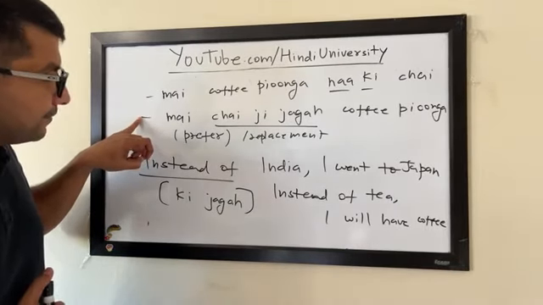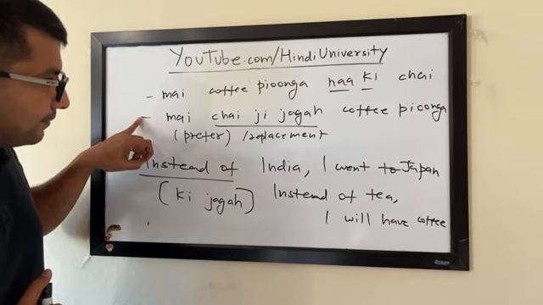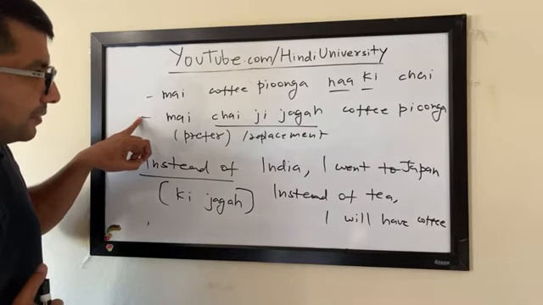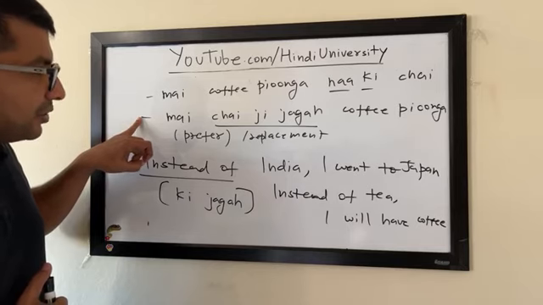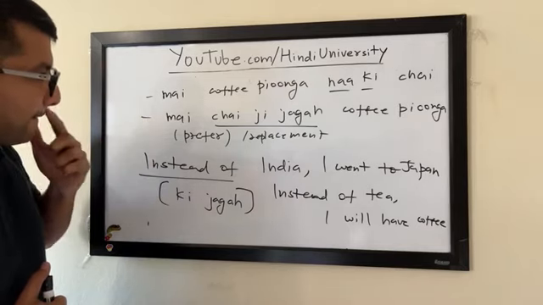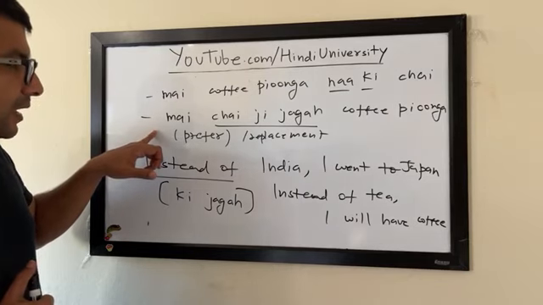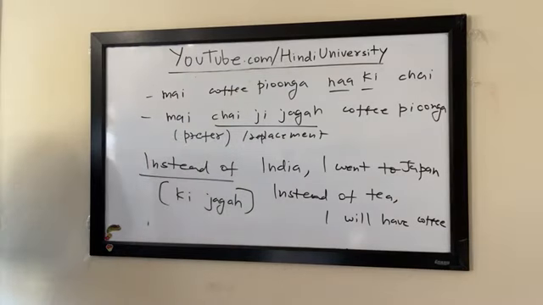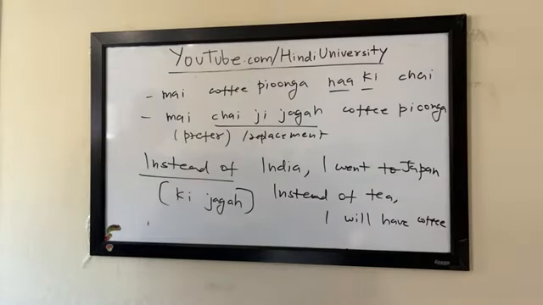Mai Jaipur pedal chow ki or chow na ki. I don't know. I always use pedal chow, but I. Mai pedal chalungi na ki auto rickshaw. Yeah. So I am walking in Jaipur rather than taking an auto wala. Yes, that is correct, right? I mean, so mai pedal chalungi na ki auto rickshaw lungi, right? You can say that. Right?